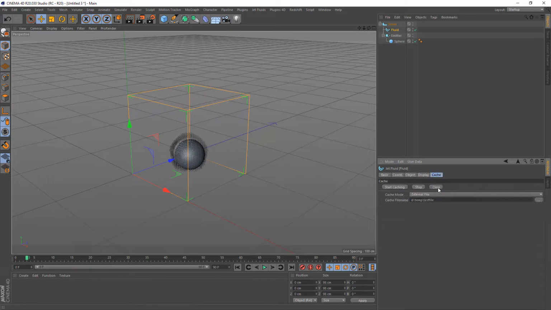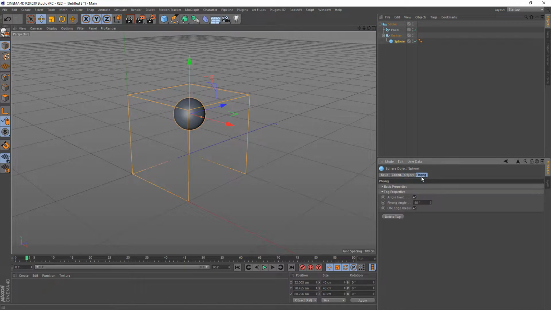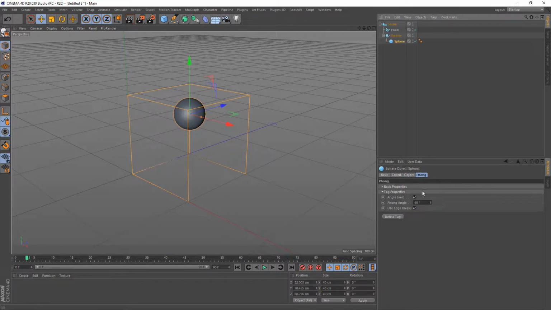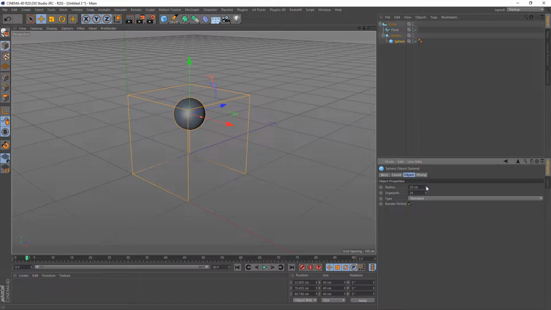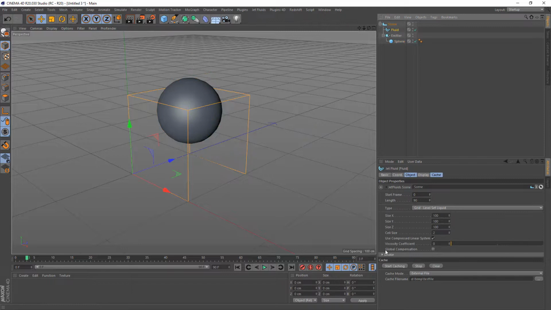So I'm just going to clear that cache, and I'm going to leave that as volume again, and I'm just going to start caching again. So let's bring this up, and I'm going to change the emitter to be, oh, it is one shot already. So the smoke, that was just one shot as well, but if you wanted it to continually emit smoke, you turn one shot off. Just a point to note there. So let me just make this a bit bigger. And I'm just going to simulate that with the grid level set, and I'm just going to start caching.